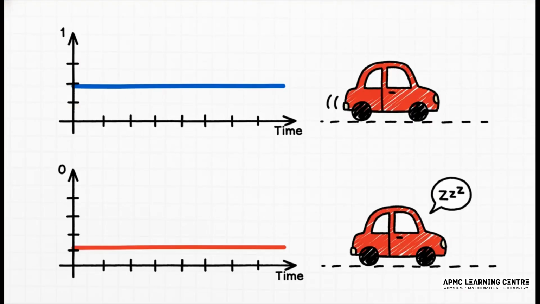Okay, let's kick things off with the easiest one to spot, a perfectly horizontal line. What's the gradient of a flat line? It's 0, right? So our first rule tells us the acceleration has to be 0, and that means the object is just cruising along at a nice, steady, constant velocity. But what if that flat line is sitting right on the time axis? Well, that means the velocity is 0, so the object is just standing still.